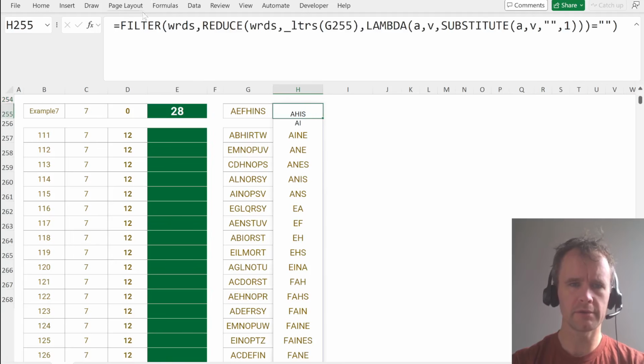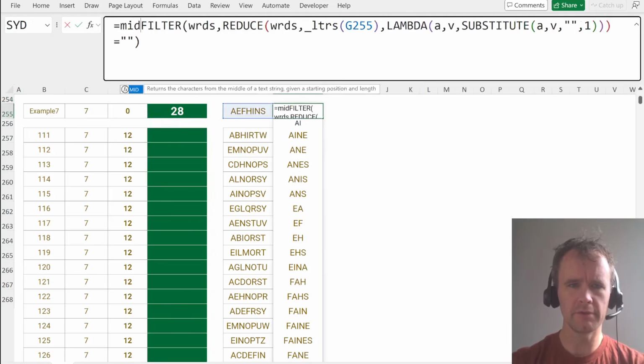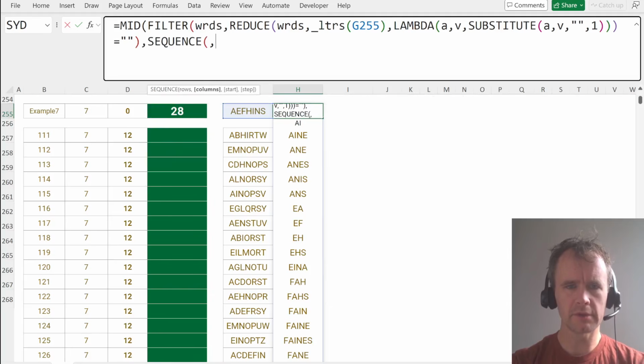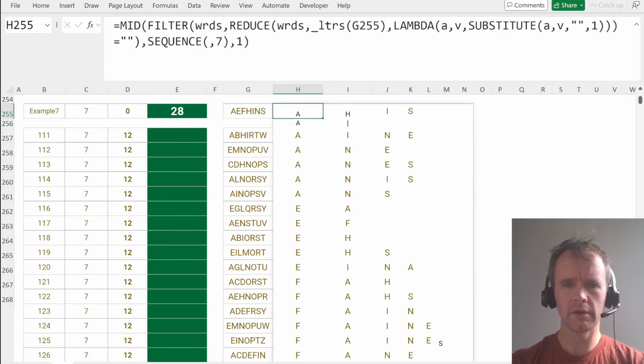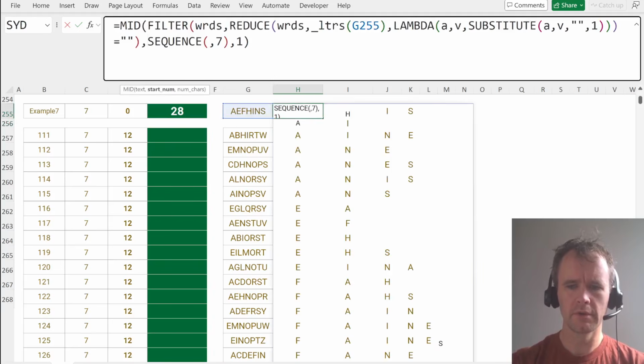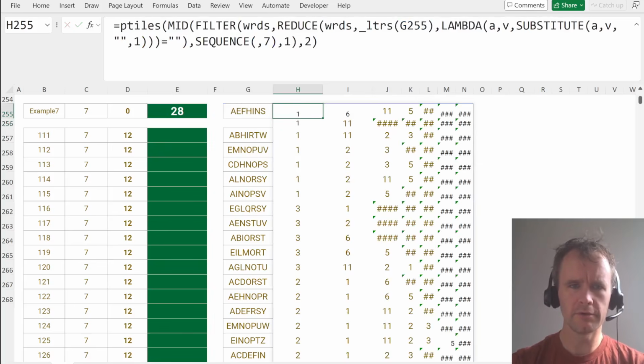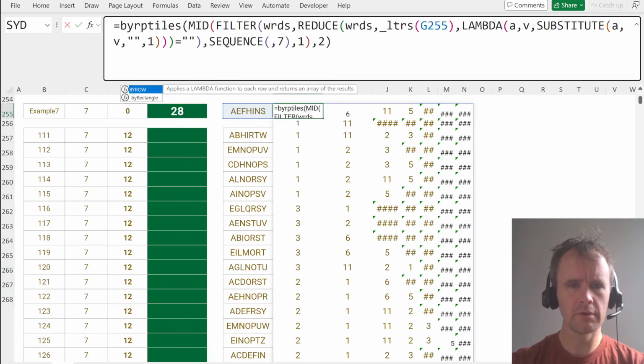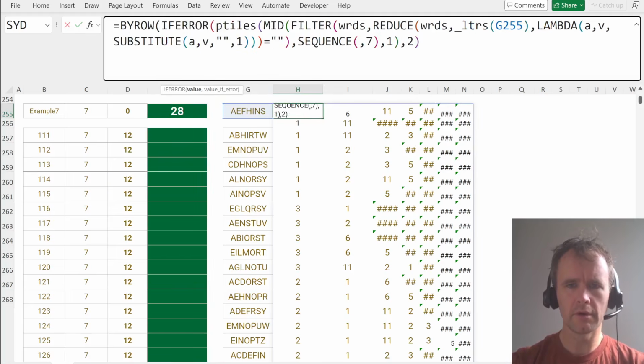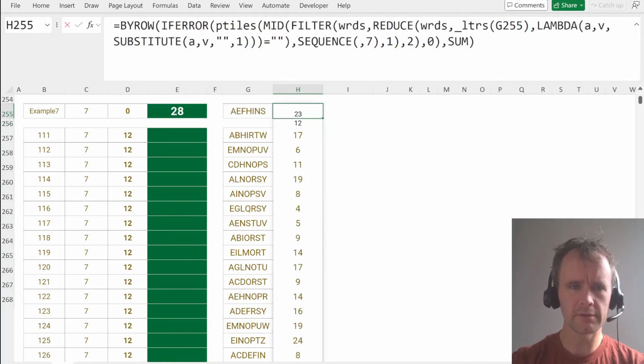And then I want the highest scoring of these. Fine. So then we'll do mid of this sequence, comma 7, 1. Then we'll do p tiles of that 2. If error 0, and then by row. If error all that 0, sum. And then I want the max of those.